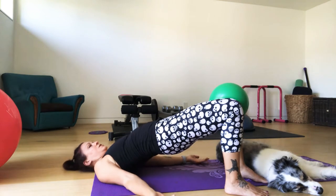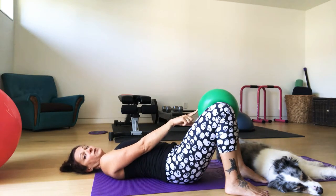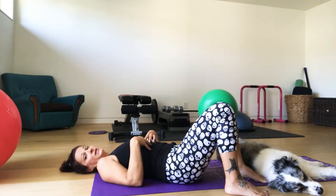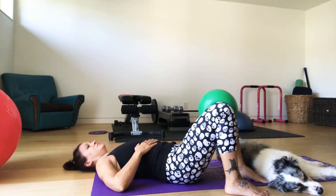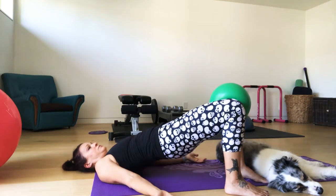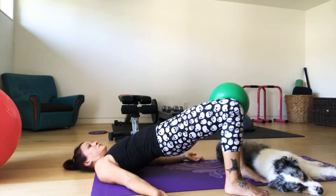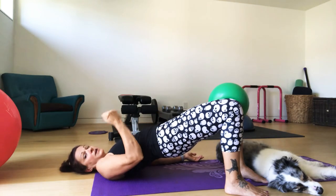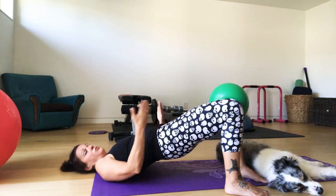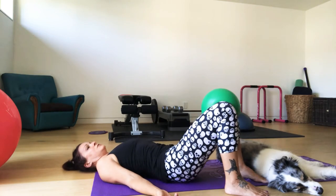You don't want to go too high, and then slowly lower all the way down. The whole time I'm squeezing the ball, because that activates the inner thigh, which is part of our core. So breathe in to the upper ribs, expanding, and then the exhale, lifting and squeezing that imaginary bean at the floor of the core. I'm feeling my inner thighs, my hamstrings, my glutes, but also squeezing at the floor of the core so I can really get those pelvic floor muscles to contract, and then slowly lower.